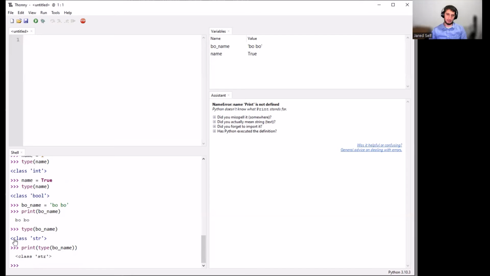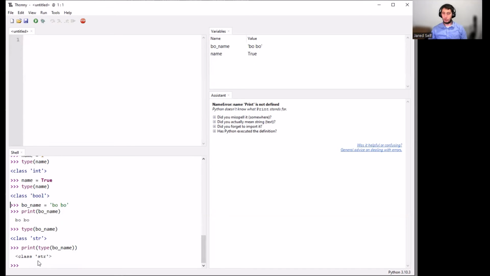And so notice that here it's returning it just because we're using the shell. But inside of a regular Python program, that won't be the case. But when you use the print function, it'll print out to the shell so that you know what you're doing. It's a good way to troubleshoot a little bit.